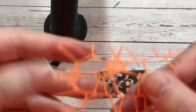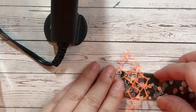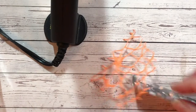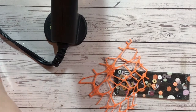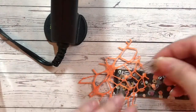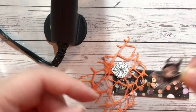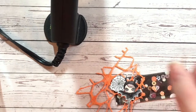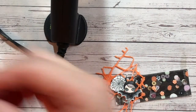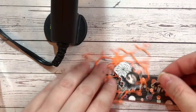So this time I have some orange mesh. And that's gonna go in the corner there. That's slightly too big, but that's okay. And then I have, so it's going to be similar to the other one. I pretty much decorated it very similar to each other. I have the bat girl for this one. I have this haunted house.